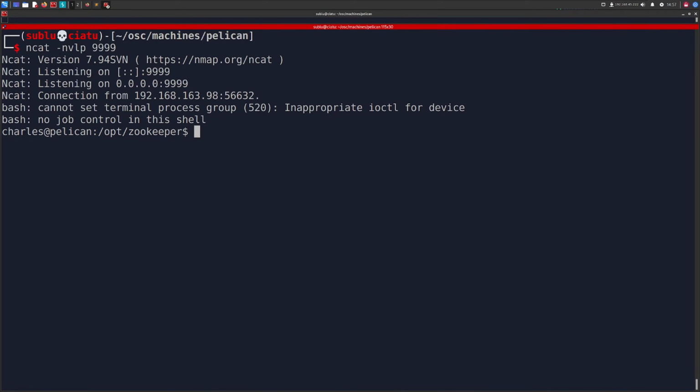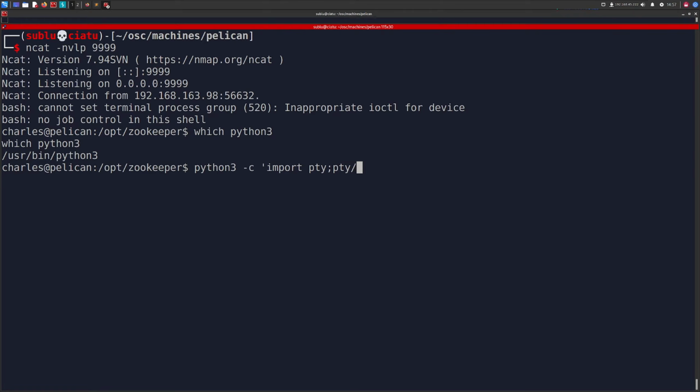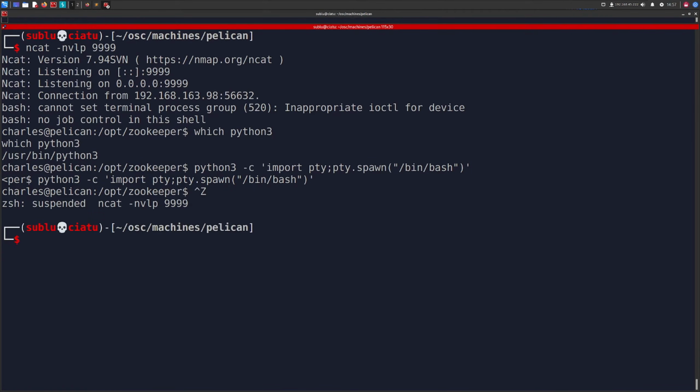So let's go ahead and type which python3. We do have Python 3, so we can do python3 -c 'import pty; pty.spawn("/bin/bash")', and then Control-Z to background it, and then stty raw -echo; fg, space, enter.